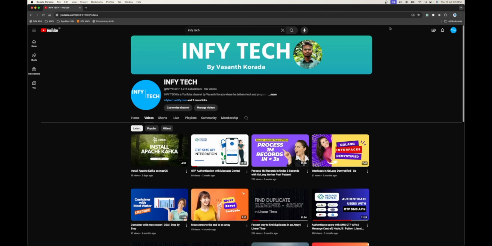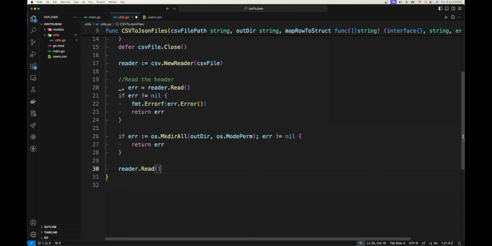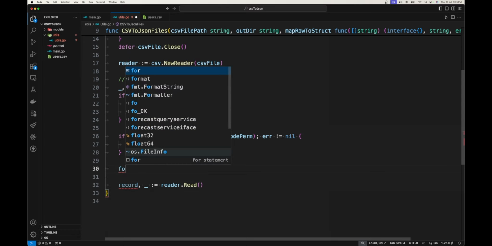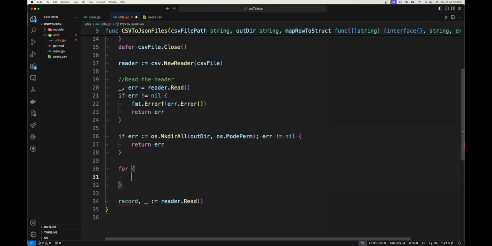Once you have created the directory, your task is to read all the records in the CSV file. I'm going to say reader.Read, and for each read you will get a record or some error. We must keep reading until we reach EOF.